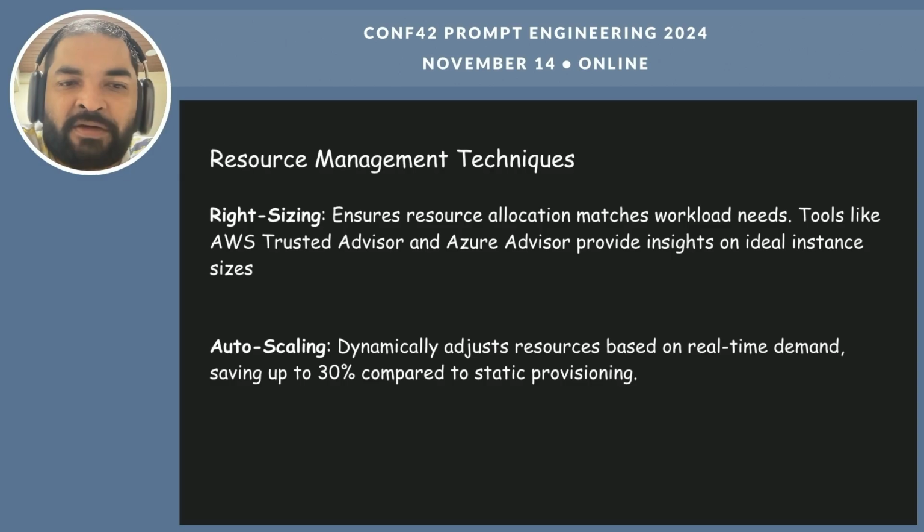Auto scaling. Auto scaling is dynamically adjusting your resources based on real-time demand. And in practical scenarios, this is applied on various levels of abstraction. AWS provides what's called an auto scaling group, where you can provision more nodes in the cluster automatically based on a certain threshold.